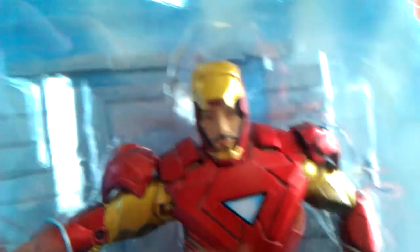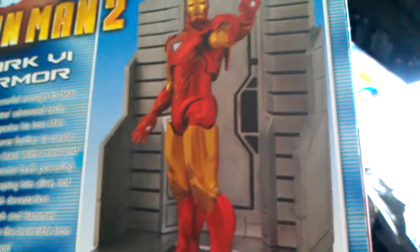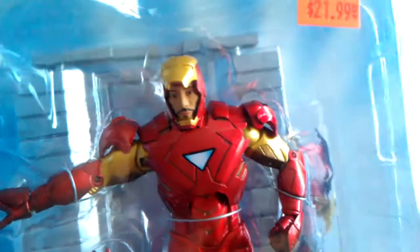At that store we also found another variant. With the Selects, if we're going to have an Iron Man Select we definitely wanted the Iron Man 2 set where it has Tony Stark — Robert Downey Jr.'s face — so you can see it's him. The background is pretty cool, and we're going to use that piece for our ACBA. It's a Borders exclusive and a lot of Borders are closing down — especially ours, you can't even find them there. We only paid $21.99, which is $2 more than your average Marvel Select, so another killer deal. And his helmet actually closes too, which is really cool.